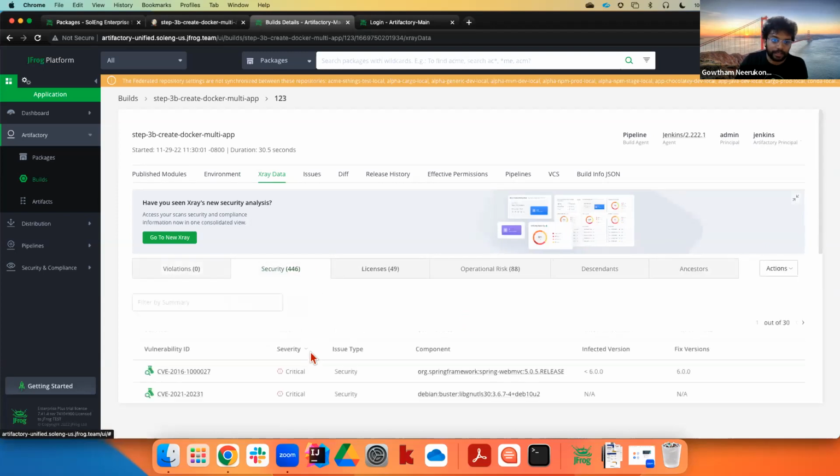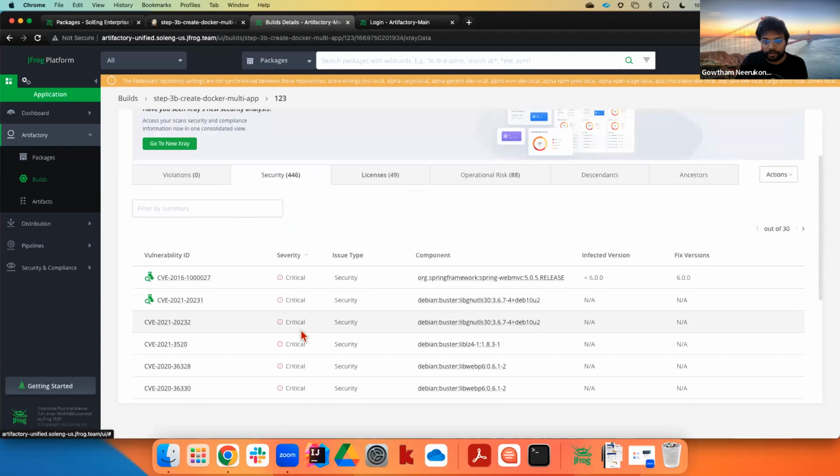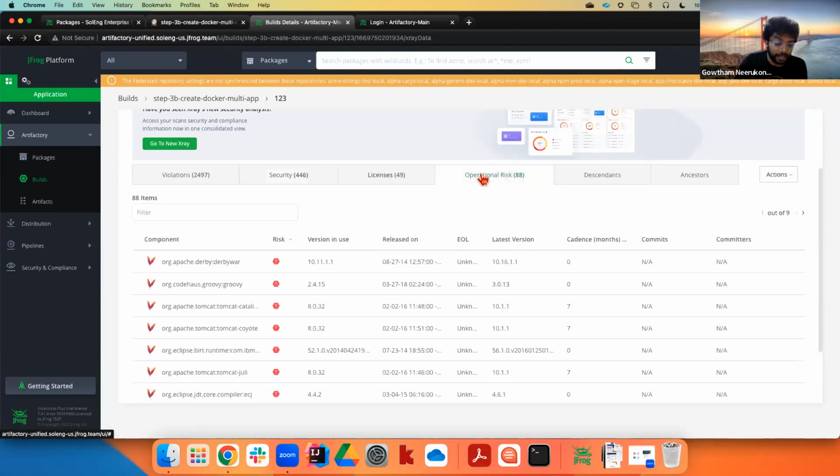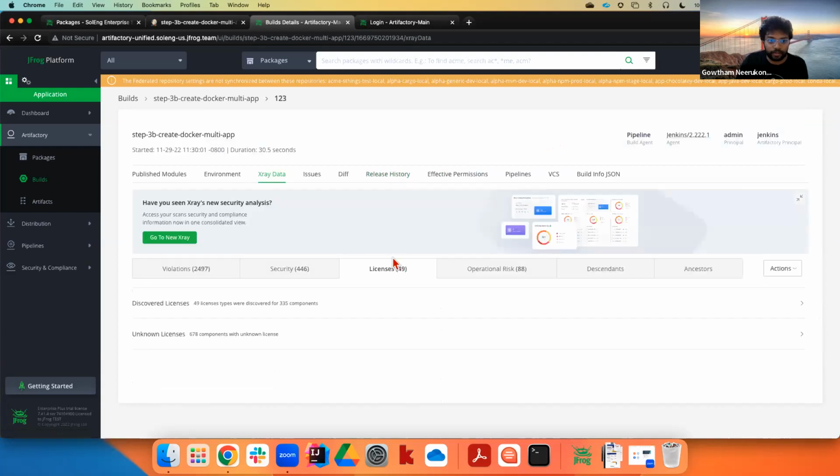Again, we also maintain the security information about the given Docker image or given software artifact. What does it comply with in terms of licensing and security vulnerabilities, as well as operational risks associated with the given dependencies that it has ingested. All of this information is also captured. Of course, this is not our focus.